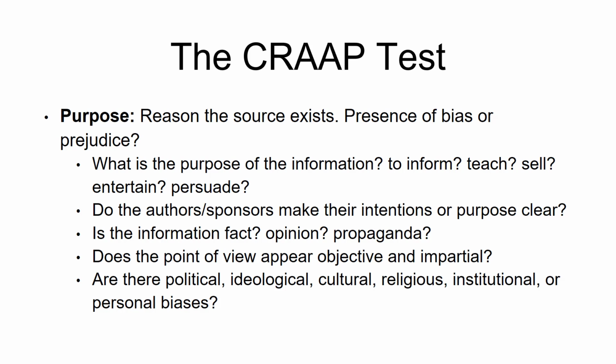Do the authors or sponsors or organization make their intentions or purpose clear? For academic resources like published books and published journal articles, this is inherently to educate and to present new and original information and research, to discuss certain topics. And so their purpose in giving you this information is to further knowledge and learning.